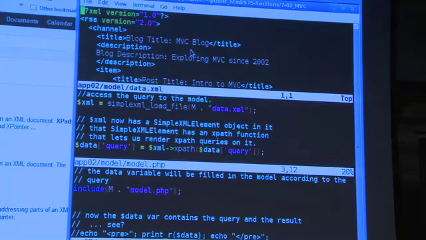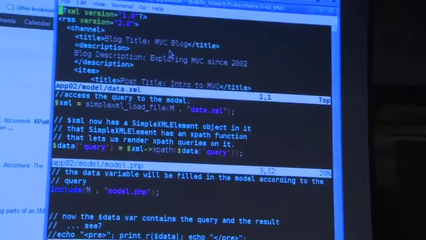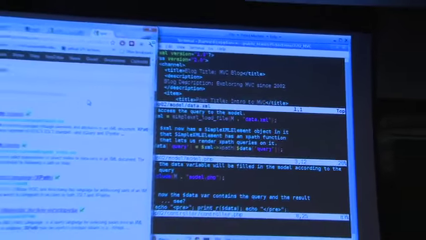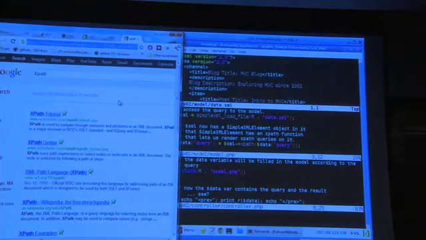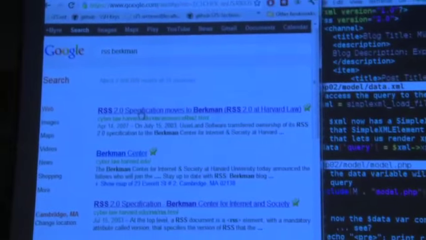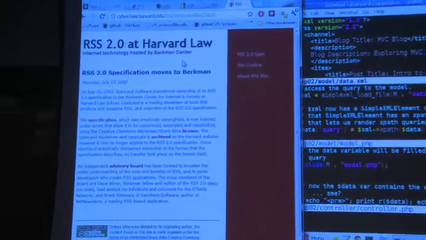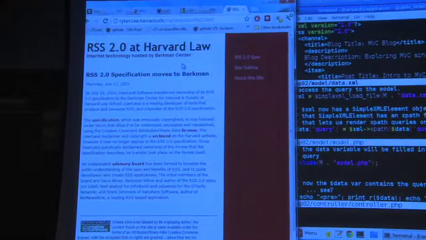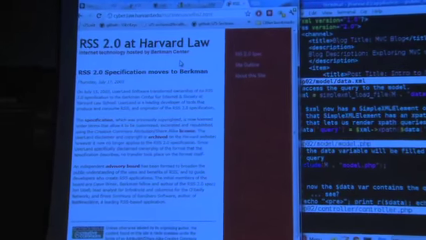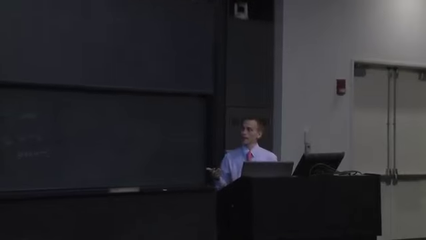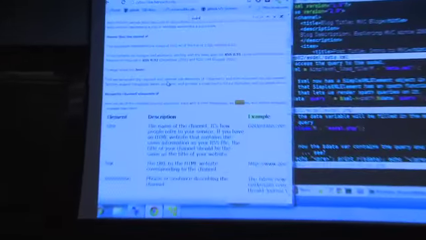The XML file is written in a format called RSS. The RSS specification actually exists here at Harvard, the Berkman Center for, I think it's Internet and Society, they're the ones that host it. Basically, RSS is a way of encoding blog posts. So it's a natural data storage format for a blog if you don't need a lot of extra bells and whistles. So the specification, let's see if they have an example.